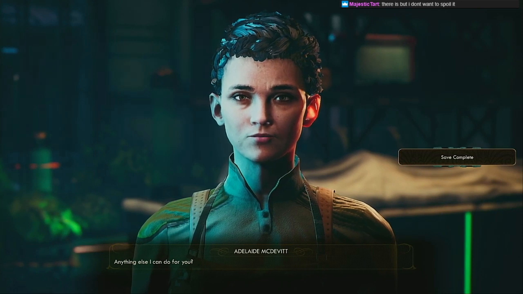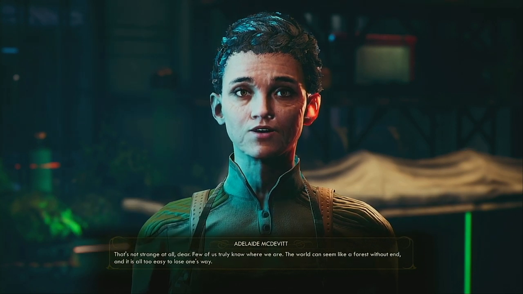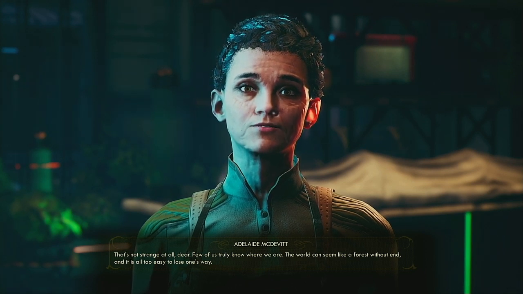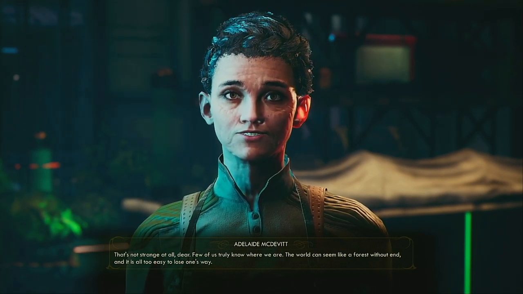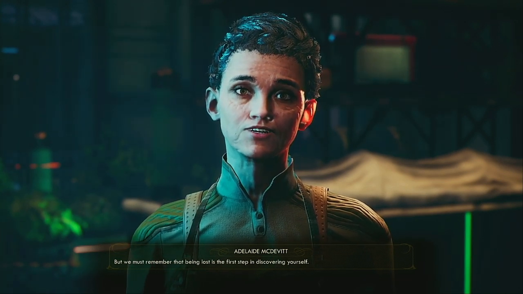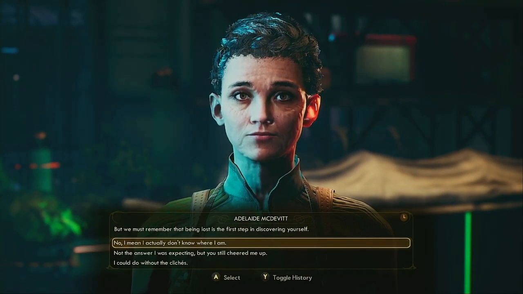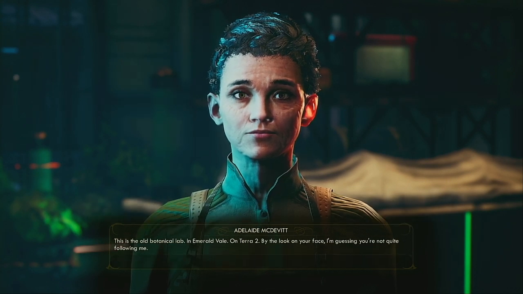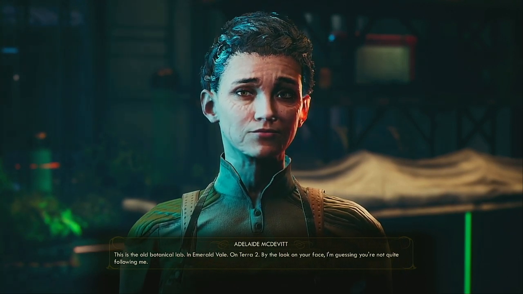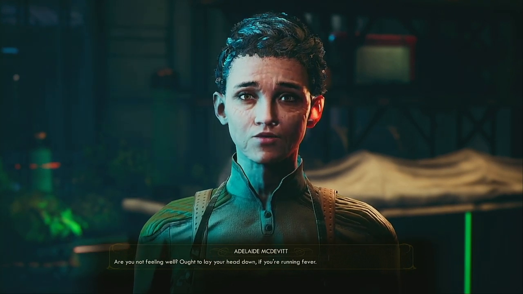Anything else I can do for you? I don't know where I am. That's not strange at all, dear. Few of us truly know where we are. The world can seem like a forest without end, and it is all too easy to lose one's way. But we must remember that being lost is the first step in discovering yourself. No, I mean, I actually don't know where I am. This is the old botanical lab in Emerald Vale, on Terra 2. By the look on your face, I'm guessing you're not quite following me. Are you not feeling well?